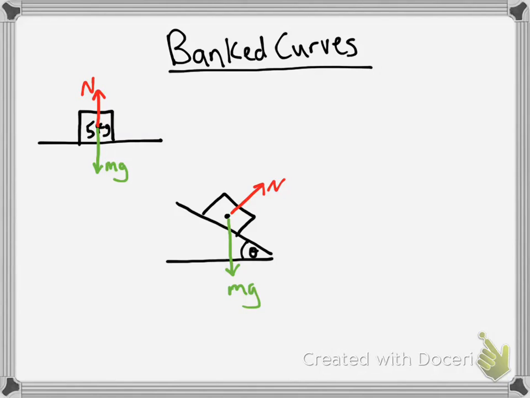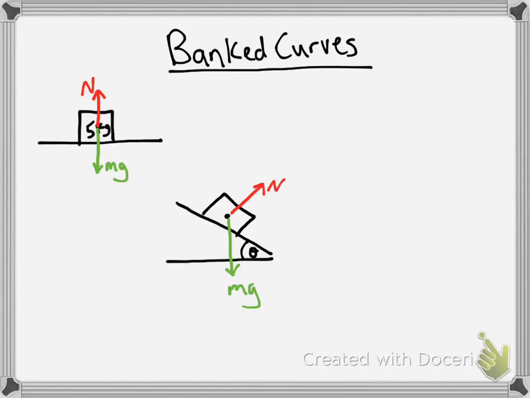On the other hand, if you have an object on a banked turn, the normal force, which will always be perpendicular to the surface, will no longer be vertical. See, it will be at an angle. That depends on the angle of the road, of course. The normal force has a horizontal component now, since it's at an angle. This component can act as centripetal force on the car. So, the car will have to move with just the right speed so that the centripetal force it needs equals this available force.